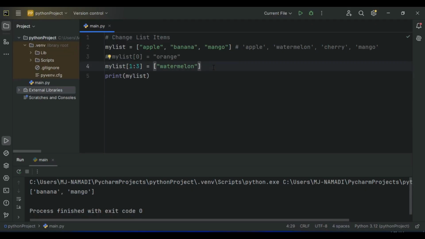So now we should have only apple and watermelon, because the two elements are replaced with only one element. Our result should be something like this: only apple and watermelon. Now let's run our script. Yes, as you can see, we have apple and watermelon because we are updating our two items with a single element.